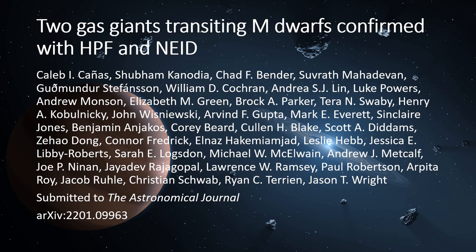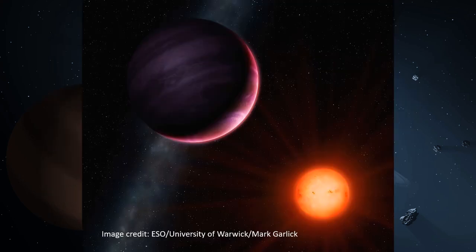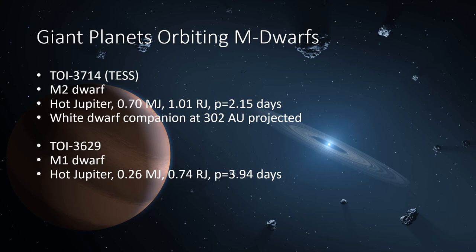There were many other interesting discoveries of new planets this month, but I think the most interesting were two gas giants orbiting M-dwarfs. M-dwarfs are red dwarf stars at about half the size of the Sun and smaller. Very few M-dwarfs have gas giants — since they're smaller stars, they have fewer solids in the protostellar disk to form planets, so we mostly see small rocky planets around M-dwarfs. But these are two new Jupiter-sized planets orbiting M-dwarfs, discovered by TESS — one about Saturn's size, the other closer to Jupiter's size — and they both have very short periods, so they're hot Jupiters.